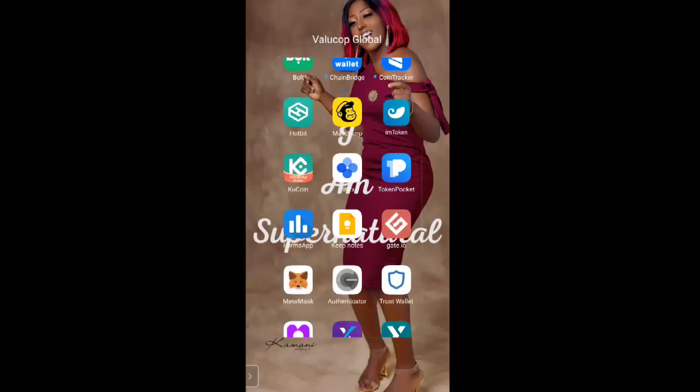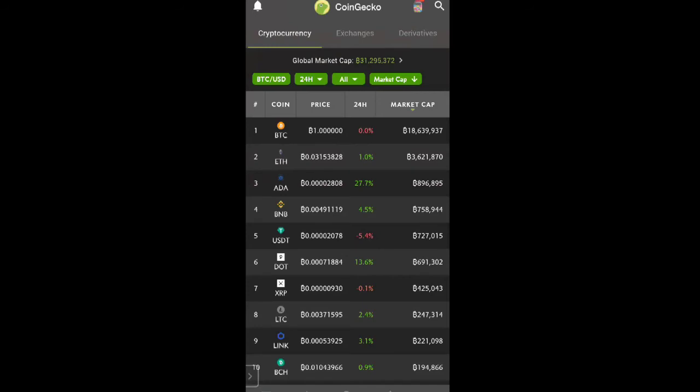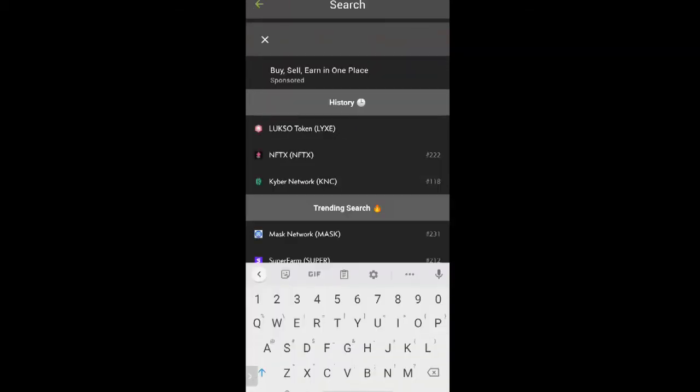Now, this is CoinGecko and this is CoinMarketCap. On CoinGecko, you can see any token you're told to buy, even if I don't know where it's selling. Simply come to CoinGecko and type the name of the coin. For example, Likes is predicted to do well. Likes is an NFT, a non-fungible token, and it will do well in days to come. This year, non-fungible tokens are an entirely new, different class.